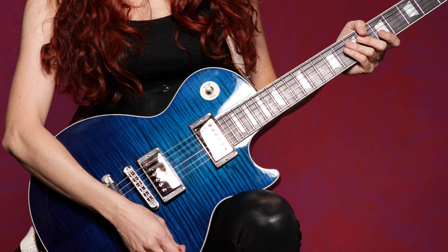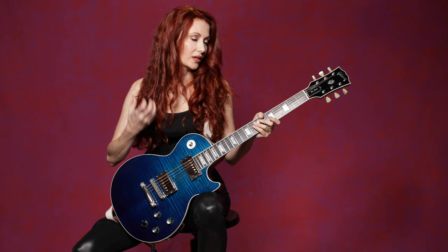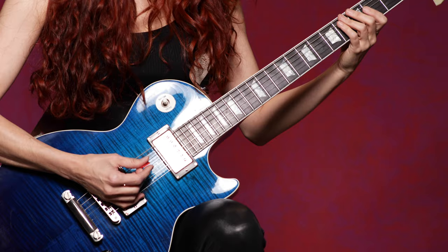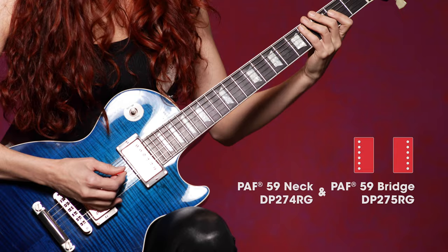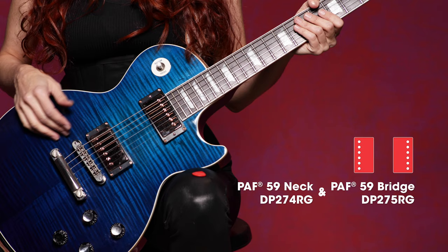I'm most likely to use the combination of the two pickups for, say, crunchy riffs. In Zepparella, it would be something like Custard Pie. So here's the neck pickup, and I have the volume all the way up, so a little bit of crunch.